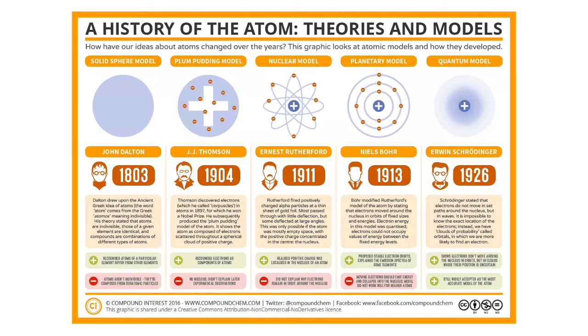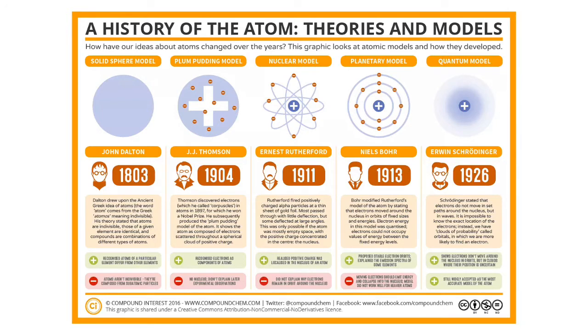Then Erwin Schrödinger proposed the quantum model of the atom, and this is still the model of the atom that we use. So now we know that yes, there are these different energy levels for electrons and these electron shells around the outside of the nucleus. We'll get to that later, but we can't actually tell exactly where an electron is going to be at any given moment. We know that there's a high probability that it is within a certain shape around the nucleus, but it's not orbiting in these nice orderly circles. It's just kind of randomly bouncing around within that space.